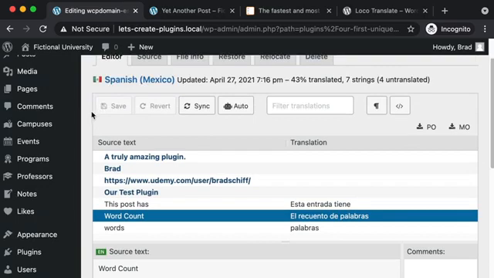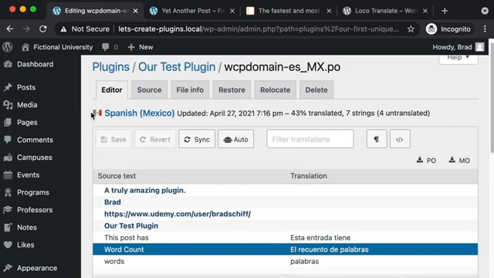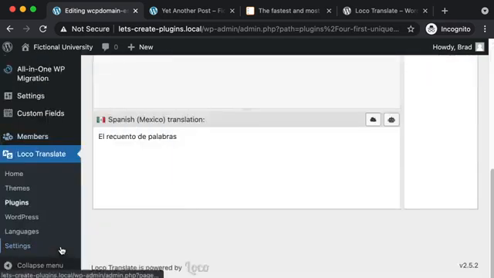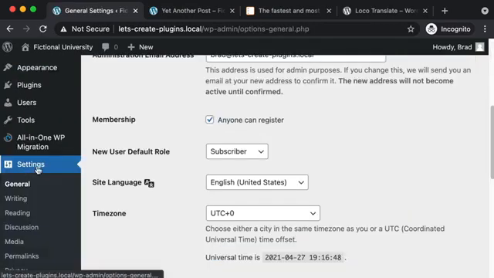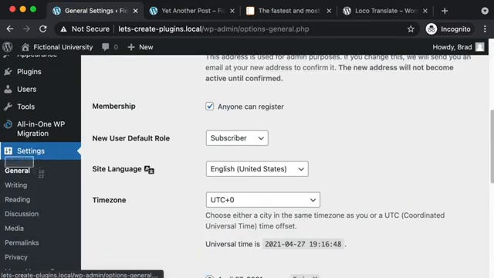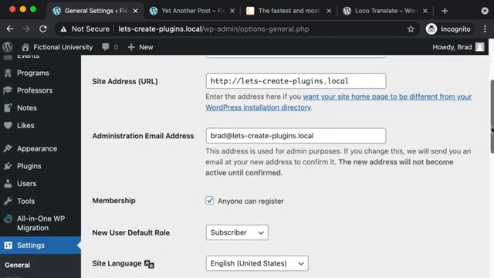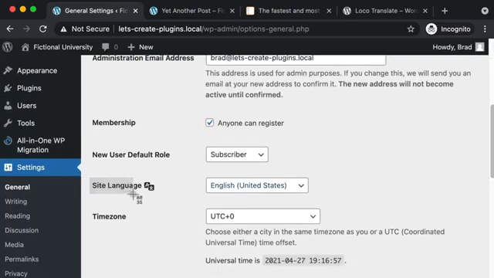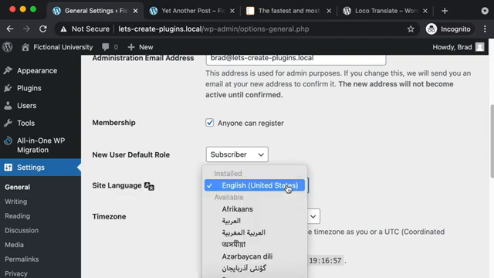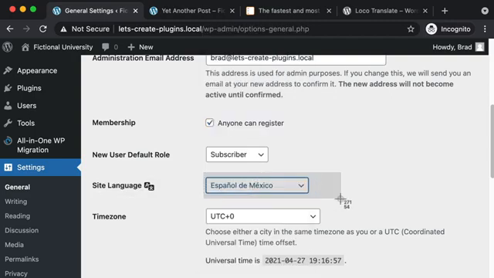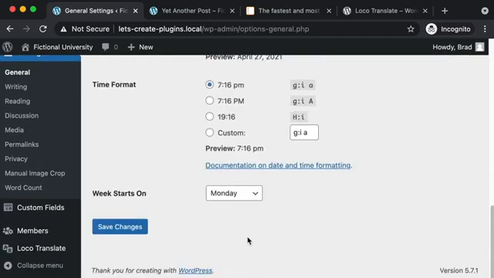Okay, so once you save your changes, now let's pretend that we actually are using WordPress with this language. So instead of English, let's go in to the WordPress settings screen. You don't even need to go into the submenu links, just the general main overview settings screen of WordPress. If you scroll down a little bit, maybe about halfway down the page, we see an option named Site Language. So mine is set to English, but let's click on this, and then I'm just going to search for Spanish of Mexico. And now be ready to see WordPress in a different language, so maybe try to memorize where certain things are. But let's click Save Changes.